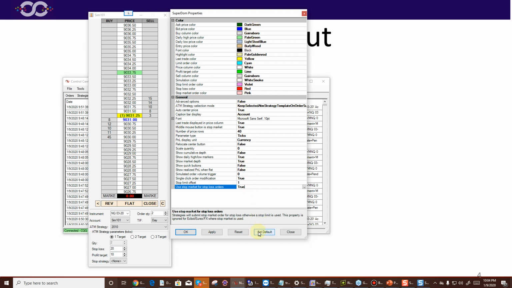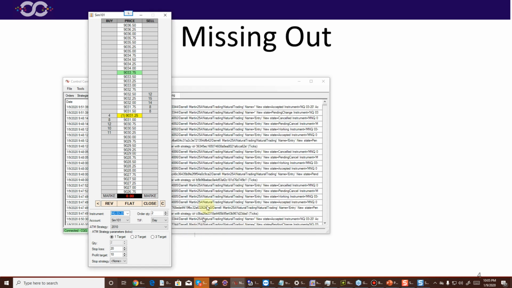All right, we good? When you're done, hit set to default. So that will become your default settings. Okay? Then hit OK. It applies everything. Now, let's say I have an Xbox and I have an order to get in at 90.33.25. Like that's the red line that shows on the chart.